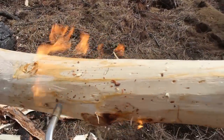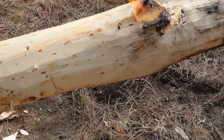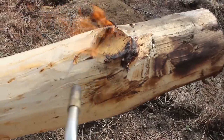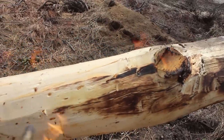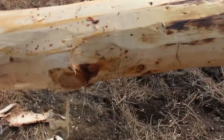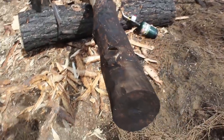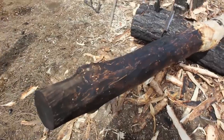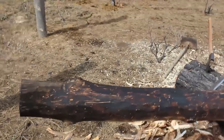We're just scorching the part that is going to go into the ground, which is about two and a half to three feet. Looks like maybe the oil was kind of a useless idea — should have just used the torch. But that's cool, that's how you learn. I'm just going to torch it for a while and bring you guys back when I'm done. So I scorched up the tree with the torch. I don't even know why I tried the lamp oil — it only made it harder to scorch after I wetted it. Live and learn. I scorched and blackened it up pretty good, kind of charcoaled the surface, heat treated it.